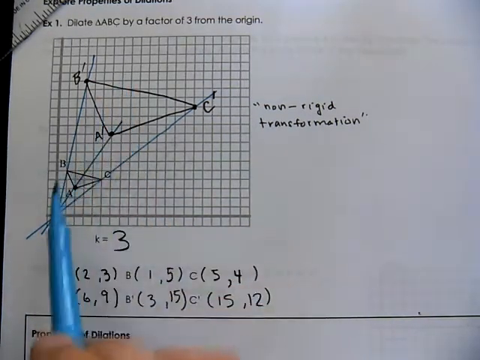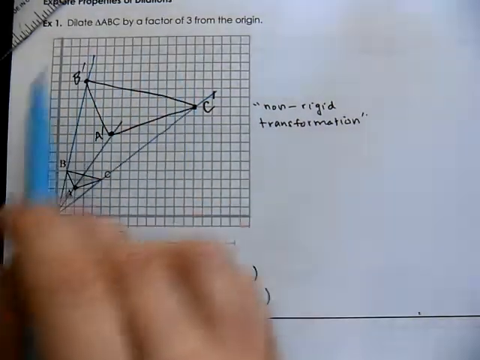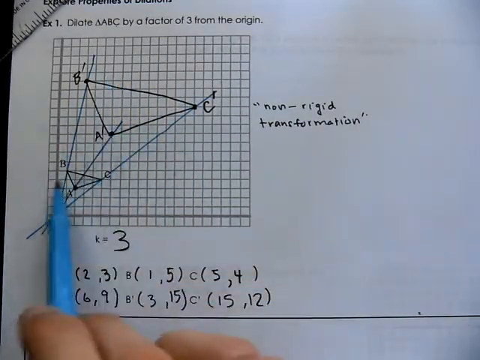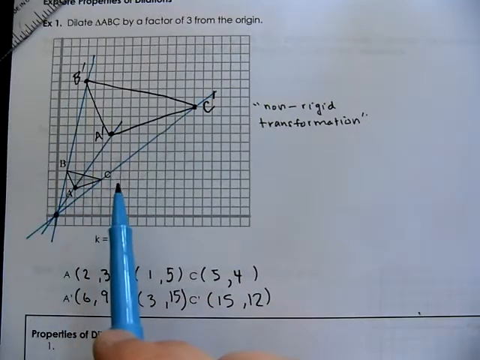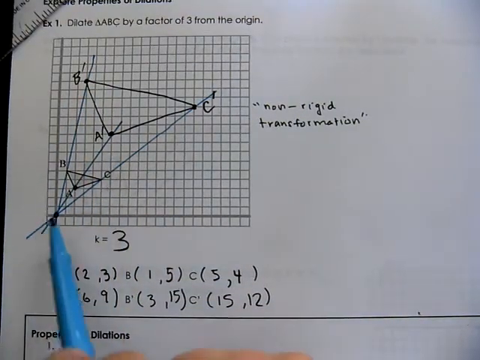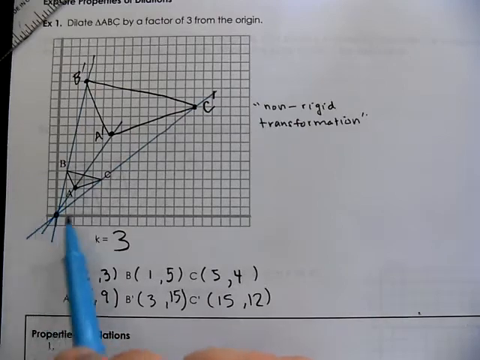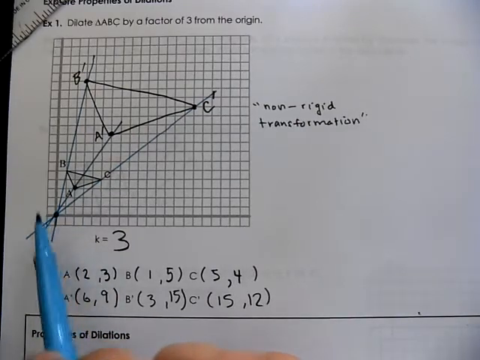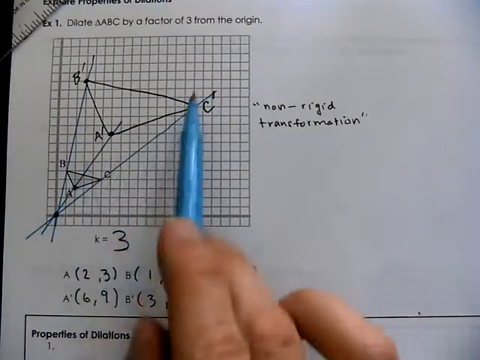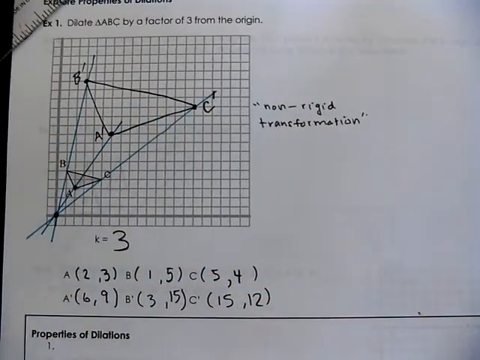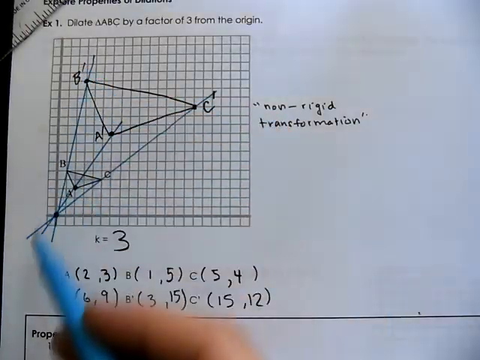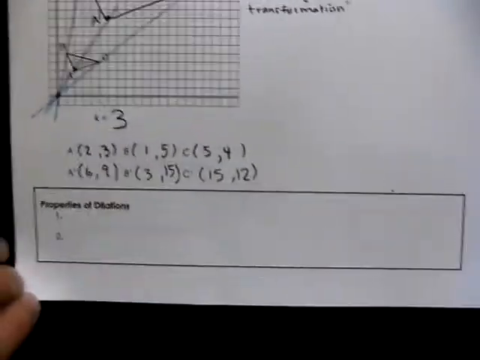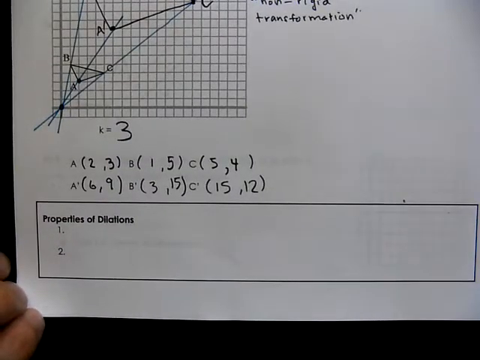What you also see is kind of this funneling effect, and now it looks like a 3-dimensional object if you look at the big triangle and the small triangle as if they were all on one prism. In art class you learn about one-point perspective, and that's essentially what we have here. A dilation with one point of dilation here creates this one-point perspective type of object, but that's how you can check your work. So we have these properties of dilations.